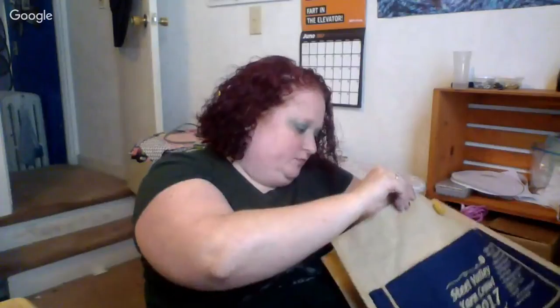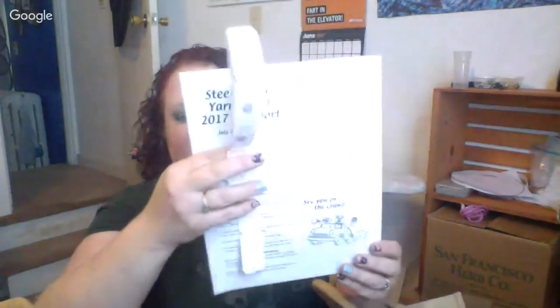But yeah. I told you last time about Madison, where she works, it's right by a yarn store. Okay, so I stopped again this week on Monday, and I picked up the yarn crawl bag, which was $12. Then you get little tickets to enter for raffles that each of the yarn stores on this yarn crawl are having, and you get a passport, which I need to fill out. It has all of the shops on it and their hours, so you can plan where to go on your yarn trip.